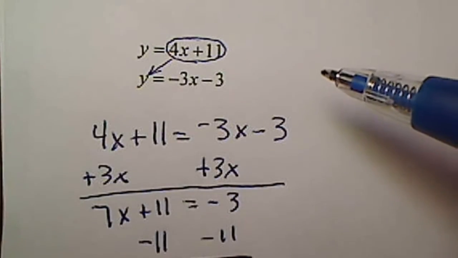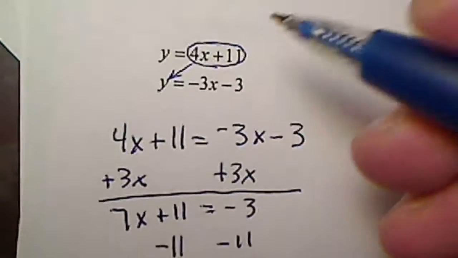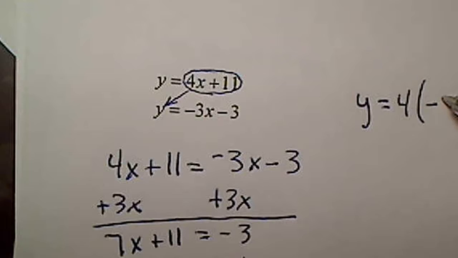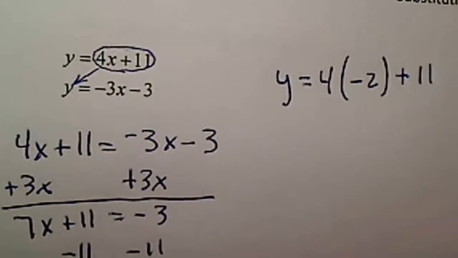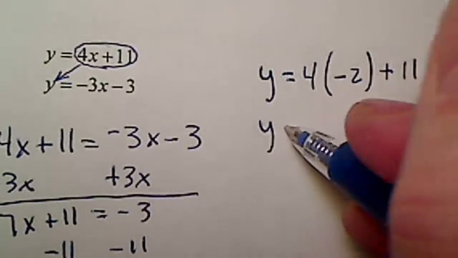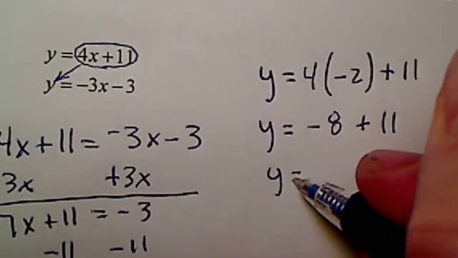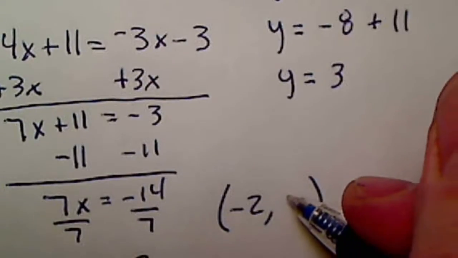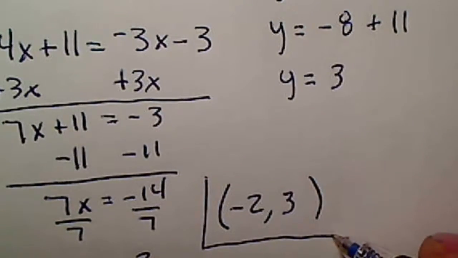But I'm just going to use that top equation up there. So I'm going to take my x value of -2, and I'm going to put it right into that x value in that top equation. And that will allow me to solve for y, hopefully, fairly quickly. So there's -2 put into that x value. At this point, we can solve this for y and end up getting the y value 3. And that y value finishes my coordinate point, the point of intersection where those two lines intersect. I'm going to box that.